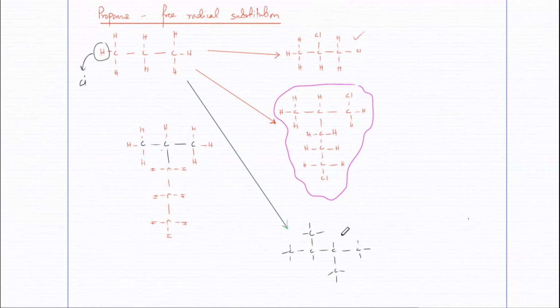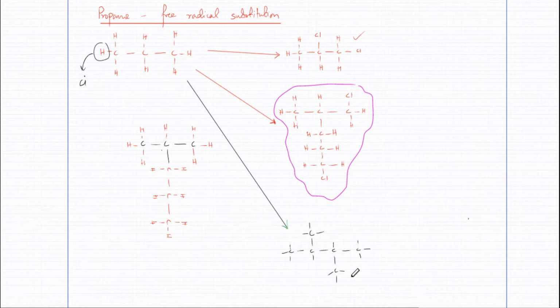Is this molecule possible? Remember, you have to think of it this way: 2 propane radicals join up to form this. The radical could be on this carbon atom or this carbon atom or this carbon atom over here. So can 2 propane radicals join up to form this molecule? Is that possible? Yes or no? Yes. I think so. Okay, it is possible.